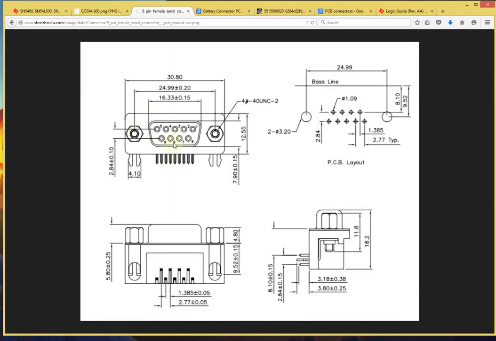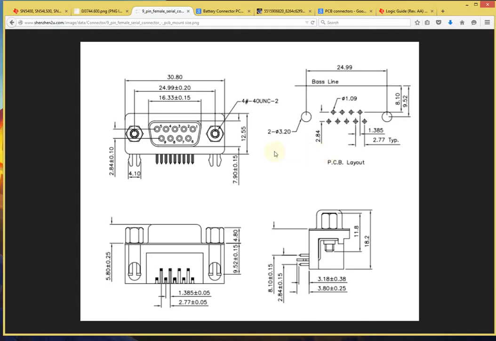Here's an example. Let's say your version of a connector is a 9-pin connector. Well, this is what the connector looks like, and this is the side view, and when you mount it to the board, these parts right here and the pins are going to go through the board itself. So that means we need a footprint that designates what type of holes and what the diameter of the holes needs to be. Once again, we have a diameter here around 3.2 millimeters.